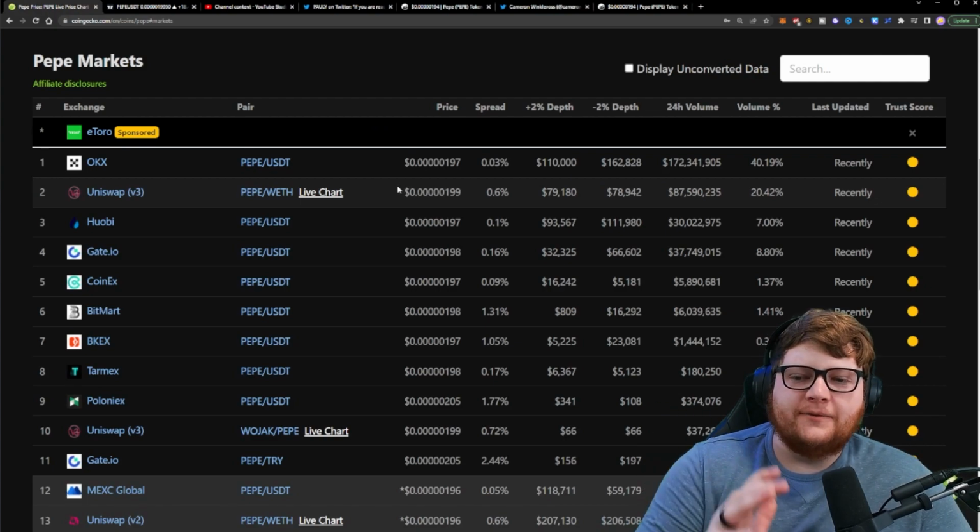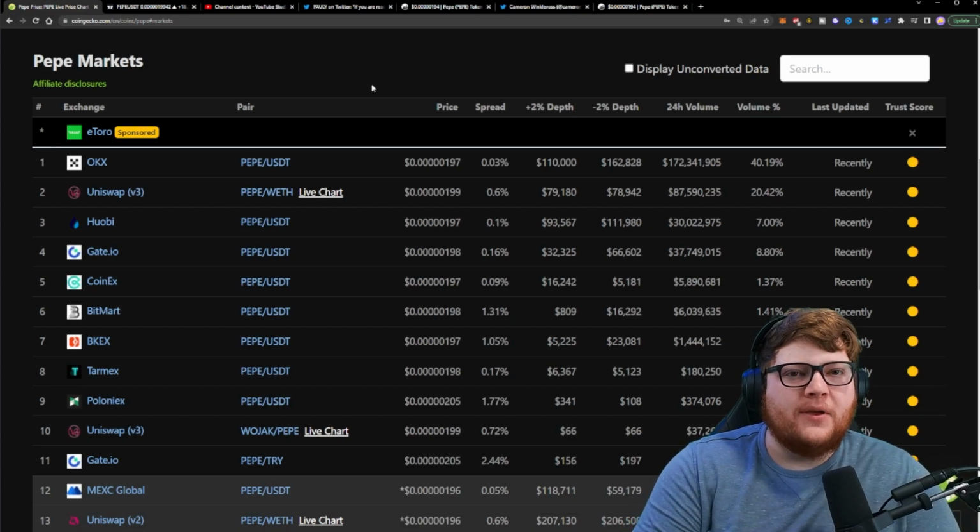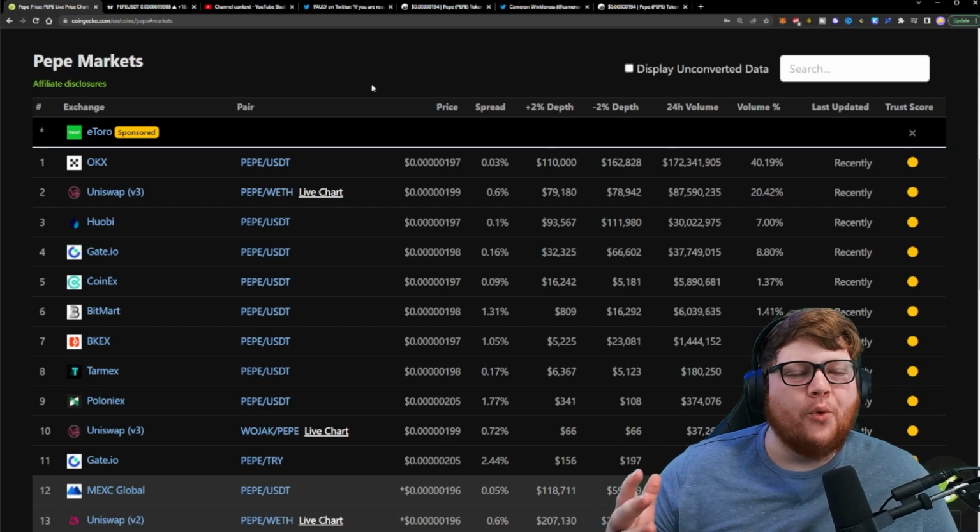As I mentioned, if you look at these different exchanges, a lot of these different places don't really allow you to access Pepe in the US. And so if Gemini goes ahead and lists Pepe, there is a lot of potential here for US investors to actually get into Pepe, which could of course pump the price of Pepe dramatically and just make Pepe more accessible to the people.